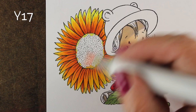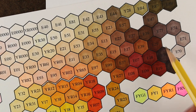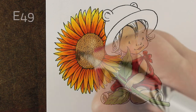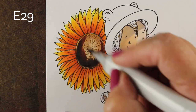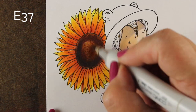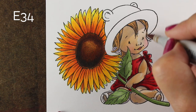When choosing colors, it's not like you always pick things sequential to each other — sometimes choose things that are a few apart. Now I'm going to look at the browns for her hat. I'm going to take the E34, the E37, and then look how dark these are: E29, E49, E79. The E49 and E79 are really dark. I'm going to go for the E49 for my very darkest on the inside of this flower — I want it to be really rich. E29 is one I normally use for a dark brown; I only pull out the E49 or E79 when I'm going for really, really rich. My E37 is basically just covering up that lightest color underneath. I want that really rich and strong, but I still have that underlying glow, so it still looks like it has some roundness.